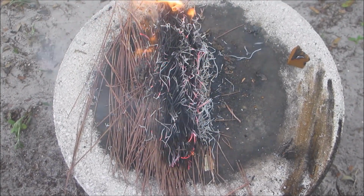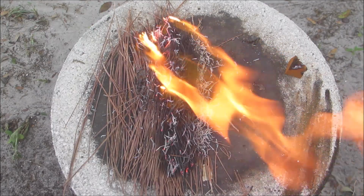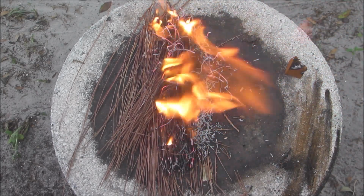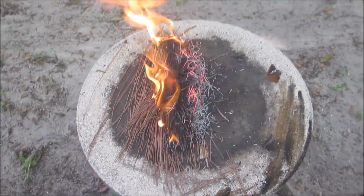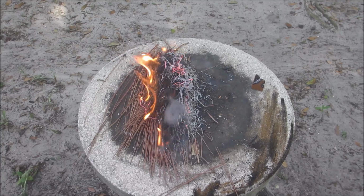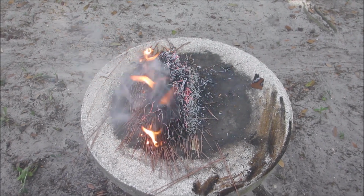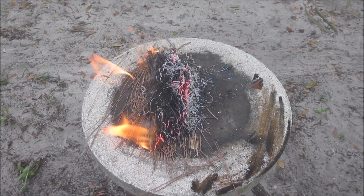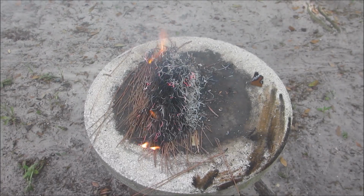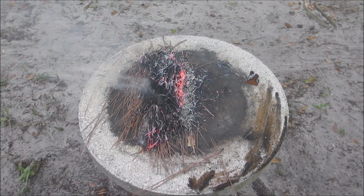So there you have it, folks. My EDC, what I consider very important to have with you. For all you folks up north, you got some awesome, awesome resources. You'll notice I didn't pull out the palm husks, because obviously that's the best thing. But those palm husks are from sable palms. I don't find those in the woods. Now, there's quite a few other kinds of palm trees that have very, very flammable tinder on them, but not that exact sable palm husk that's almost like a material. But yeah, there's some awesome stuff down here to use. No chaga and no birch, but we have a ton of resources. And of course, our beloved fatwood. We have some awesome fatwood.